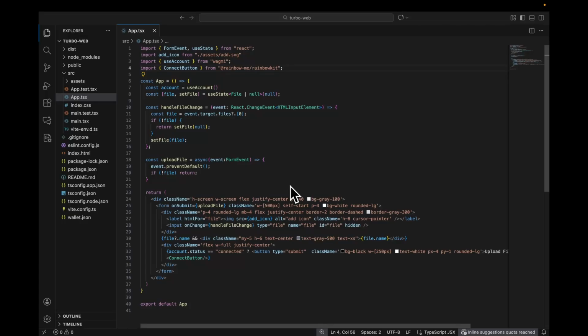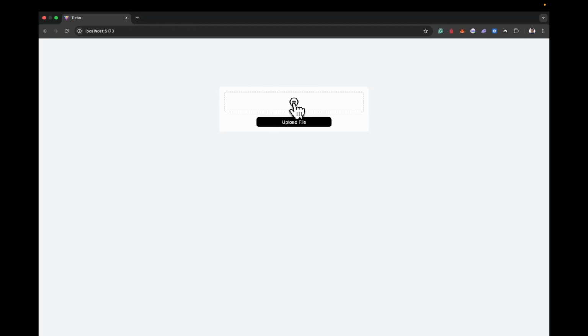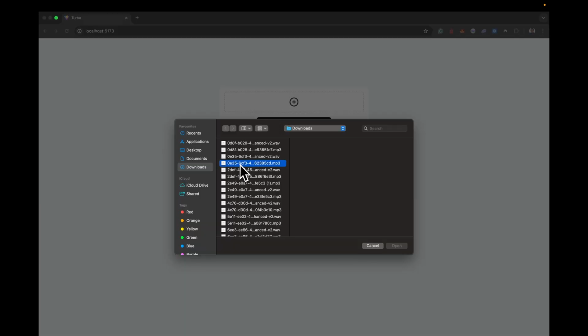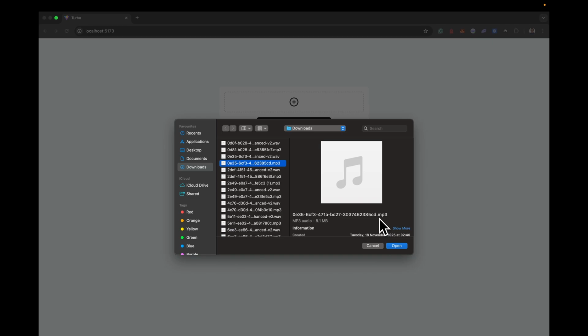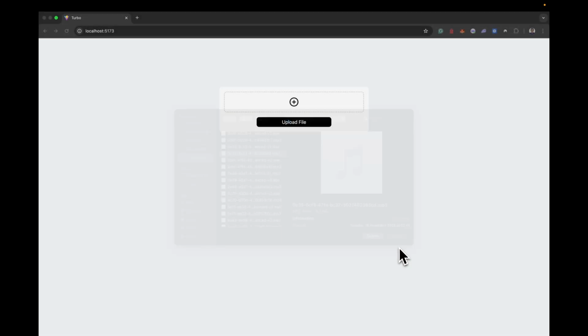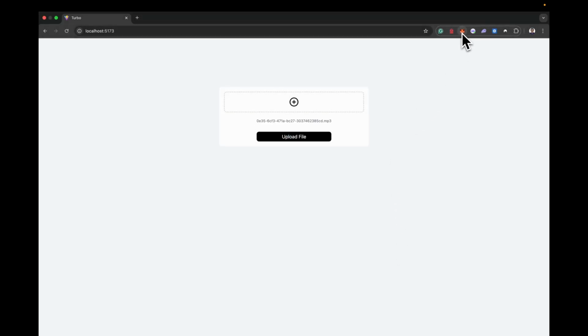Let's look at an interesting concept about Turbo called on-demand funding. The idea behind it is, for example, if you're trying to upload a file and the file is above the amount of Winston credit you hold in your wallet, it's going to ask you to top up depending on your wallet. For example, this file is 8.1 megabytes. If I'm using my MetaMask here on Ethereum, I don't have enough Winston credits. So by default, if I try to upload this file, it's going to fail because I don't have enough.